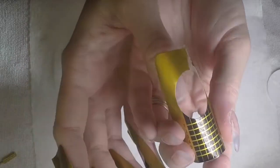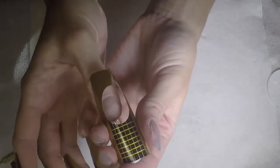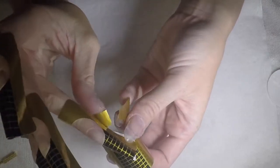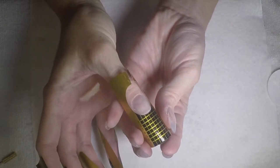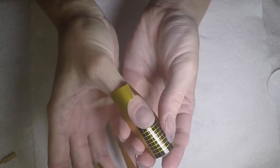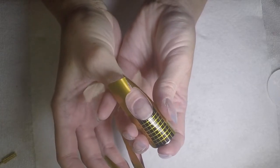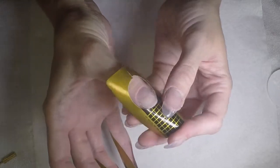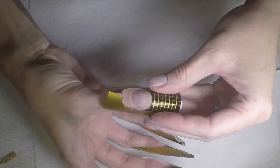So here's the back of them. You can see the back. Now we're going to do the thumb, okay? So the thumb, I undid the back like that. See, that's what I'm talking about there. And then I'm going to actually cut the end. Not the end. I'm going to cut the little sides because my thumb's a little bit wider and it'll help me with the form.